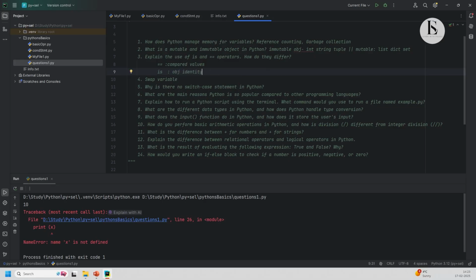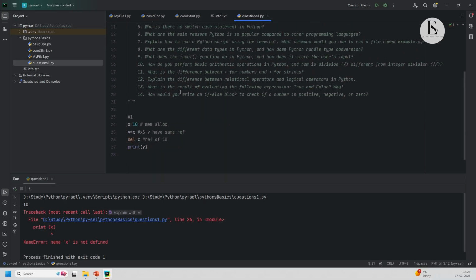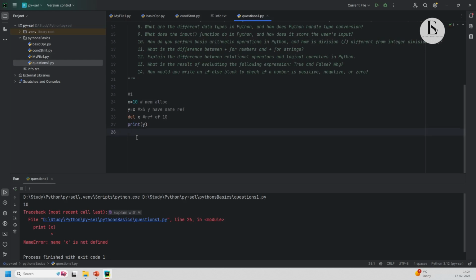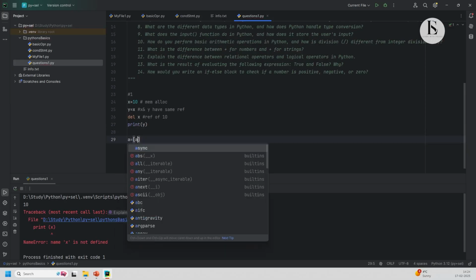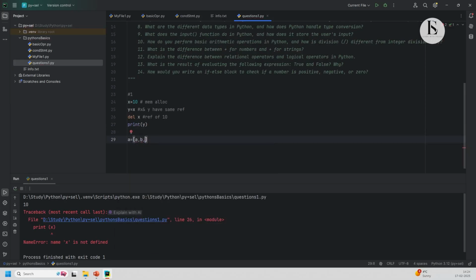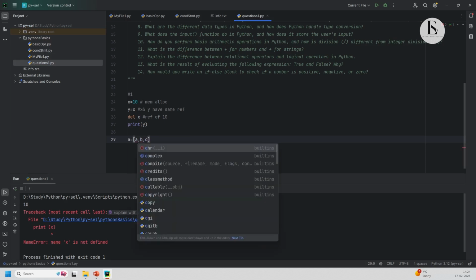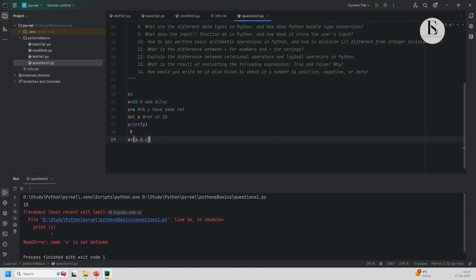All right, what does this mean? Let me give you an example using a list itself. We haven't talked about it, but we define a list using a equals to... I declared it incorrectly.